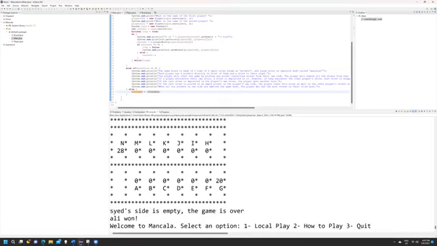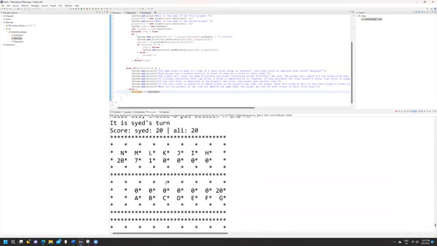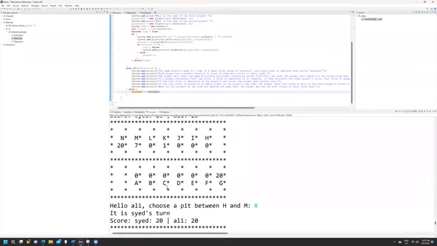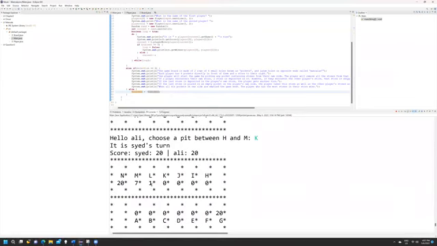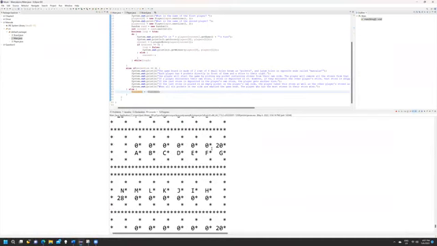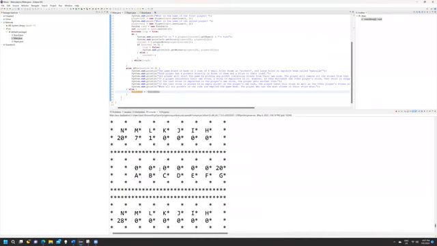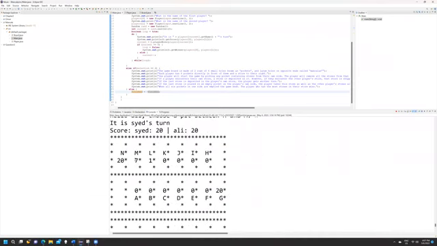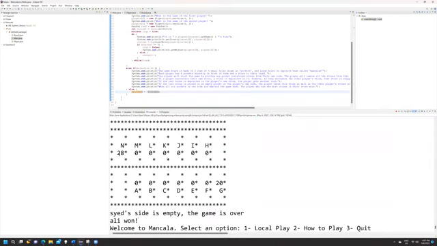So if I do K, my side is empty, the game is over, Ali won. So we can see from here, we selected K, that one moved here, his K moved to L, and then all my side was empty, so there wasn't anything to do. So what happens is the marbles here, the 7 marbles and the 1 marble, will all move to his pocket. So that became 28 and 20. So the score is 20-28, representing the Ali one.